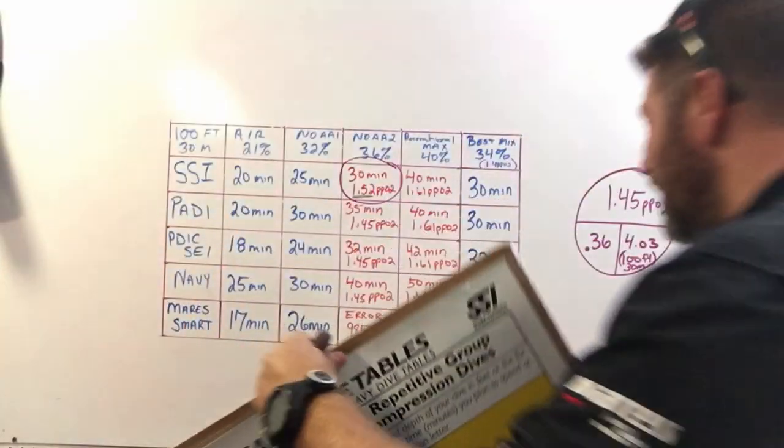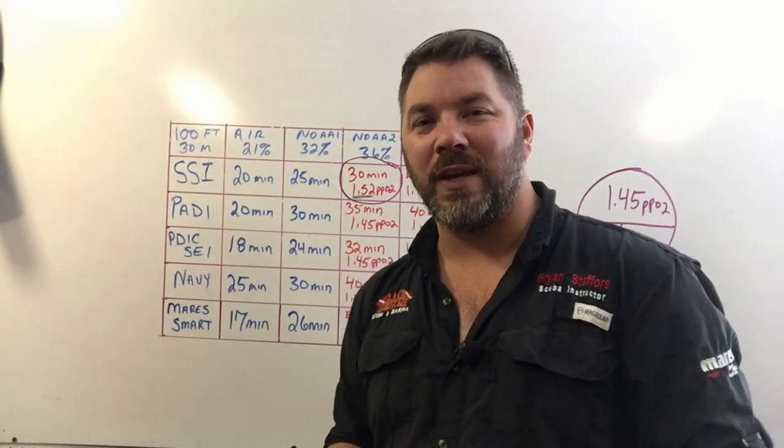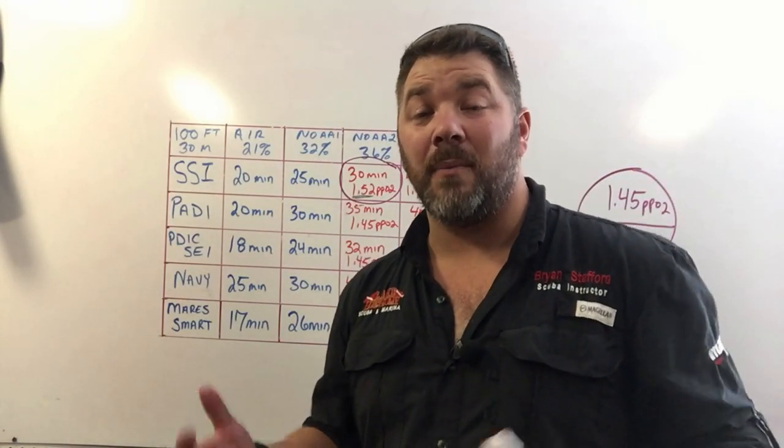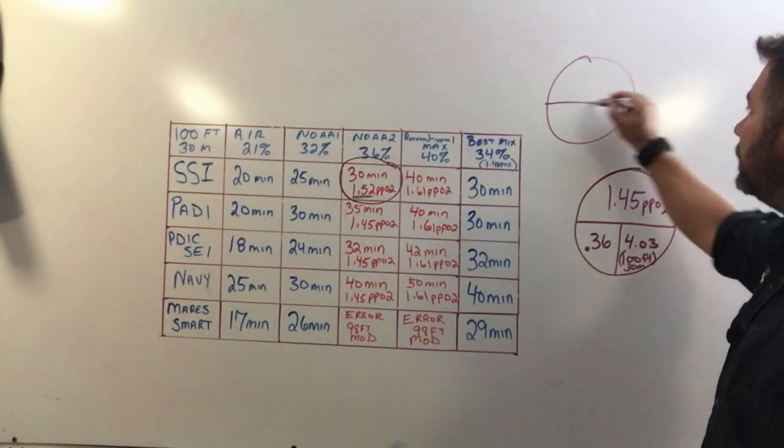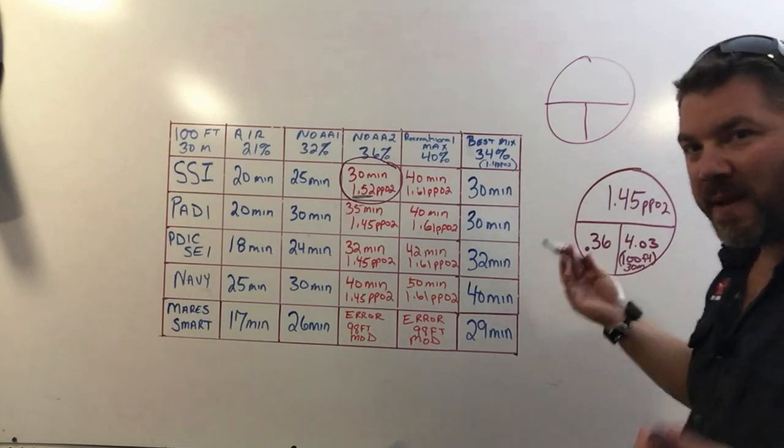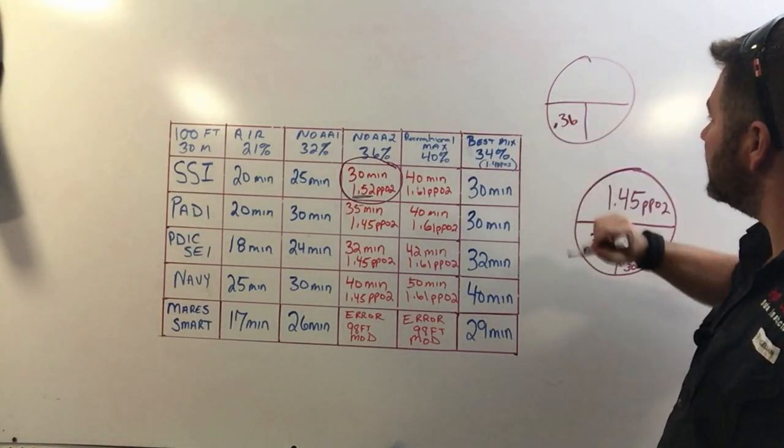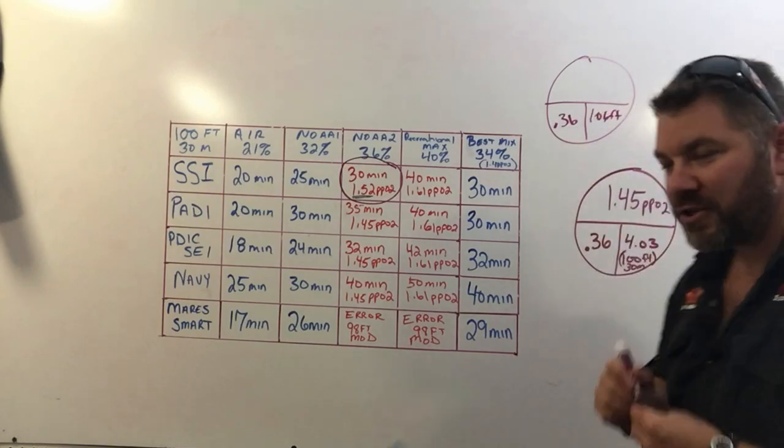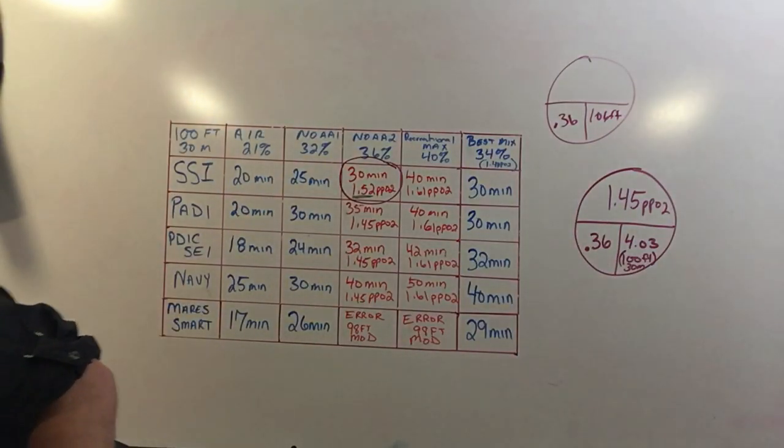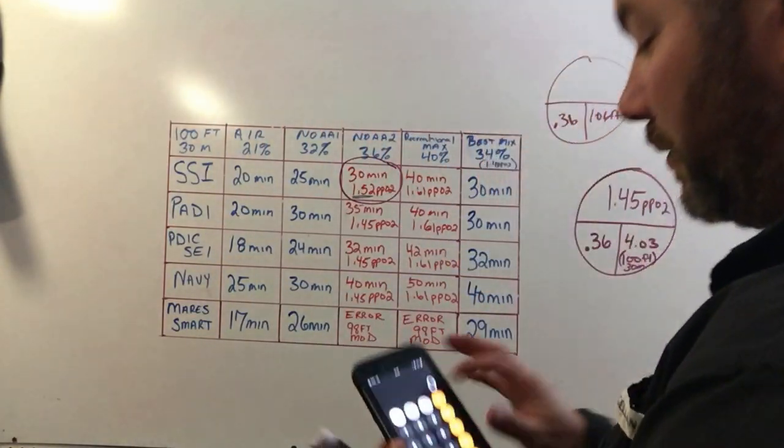Let's do the math at 106 feet just to see if it shows up at a 1.52. I'm gonna draw another magic circle. It's just basically a T formula. I'm gonna use 0.36 and I'm gonna put a depth of 106 feet. We understand that we're only going to 100 feet, but if you plan using the tables, this is how you're gonna have to plan with it.